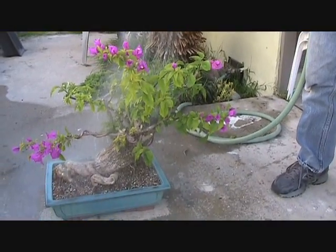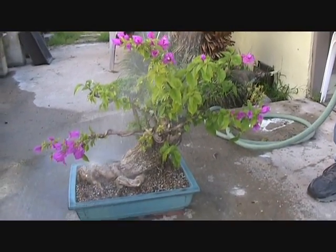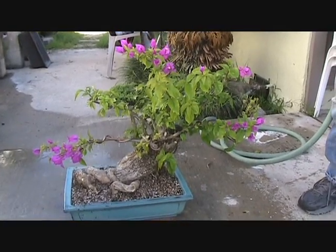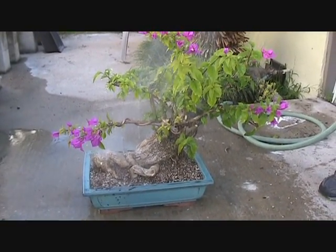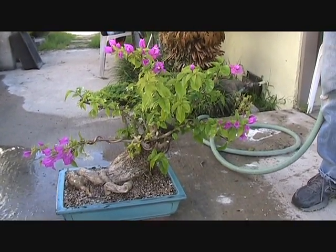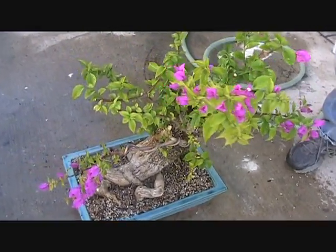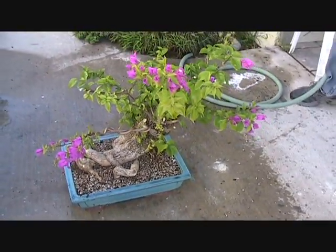Okay, so we'll just give it a shower here till we see the soil residue or clean water running out the bottom of the pot. We're going to lose just a little bit of soil off the top of the pot because I've got some organics in here, because this is a broadleaf tropical and it's going to burn a lot of nutrients as it gets through the growing season. Okay, I think we got water running out the bottom of the pot now, so we're good on the watering.